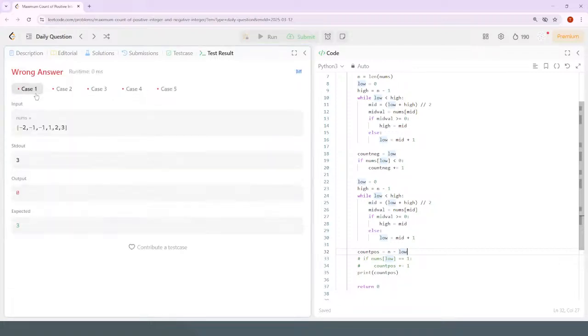This will be off by 1, really. Okay, so that's still 3. That's 4. Mid value is greater than or equal to 0. High becomes equal to mid. Oh, wait, this is the same as before. Yeah, so it has to be 1.